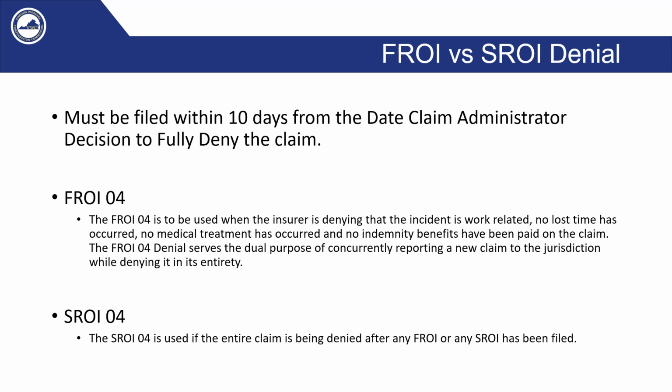Denial transactions must be filed within 10 days from the date of the claim administrator's decision to fully deny the claim. A 404 is used when the insurer is denying that the incident is work-related, no lost time has occurred, no medical treatment has occurred, and no indemnity benefits have been paid on the claim. It also serves the dual purpose of concurrently reporting a new claim while denying it in its entirety. The 404 is used if the entire claim is being denied after any FROI or any SROI has been filed.